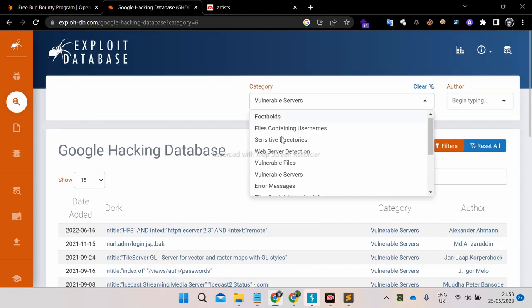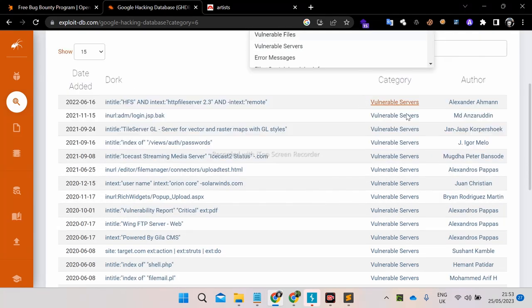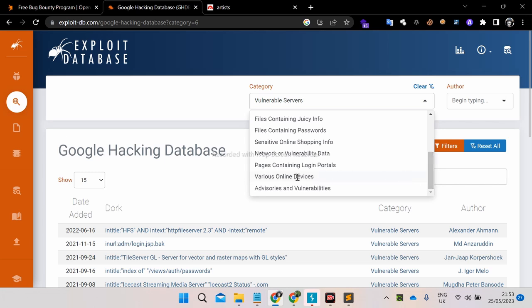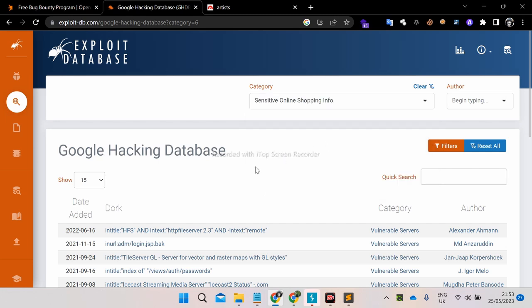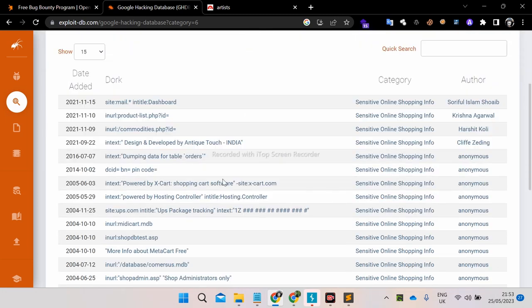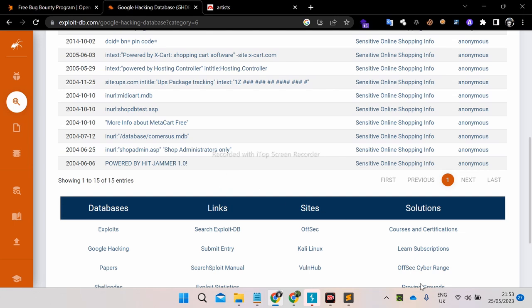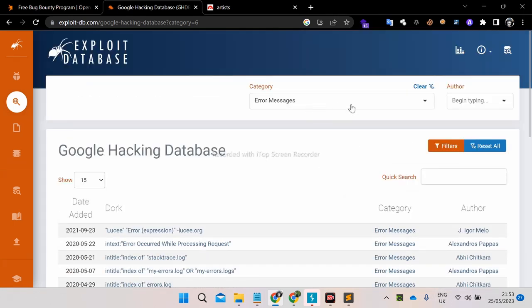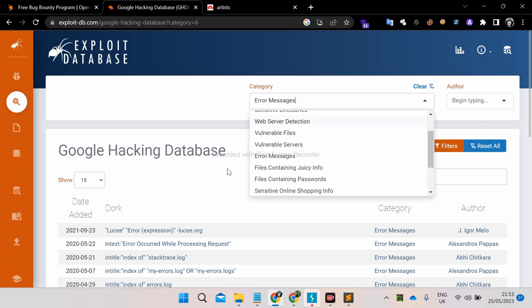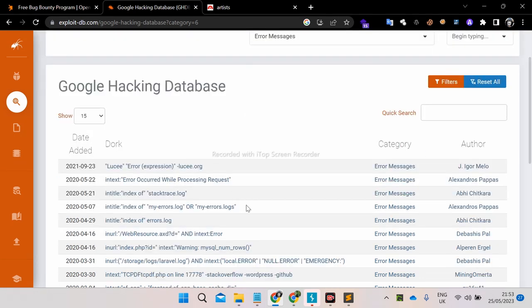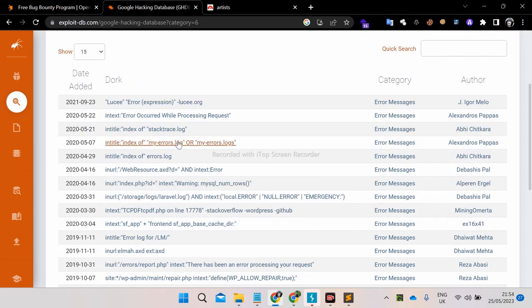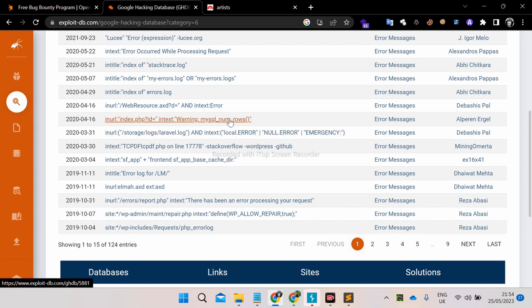Yeah, this filter is the error messages. We will provide the SQL error messages for MySQL error logs. Yeah, these are the MySQL errors.